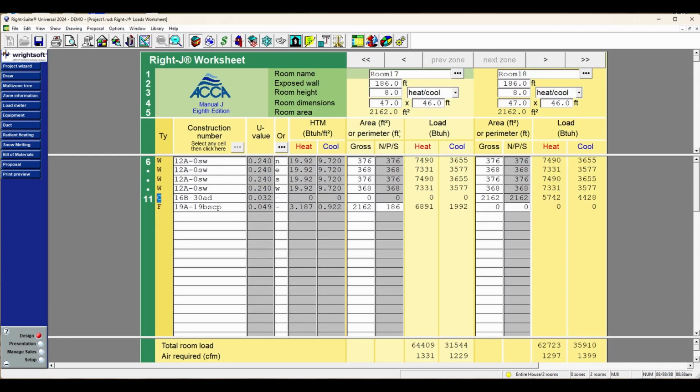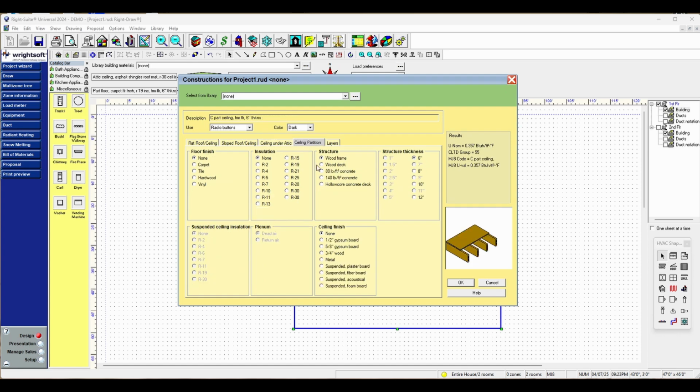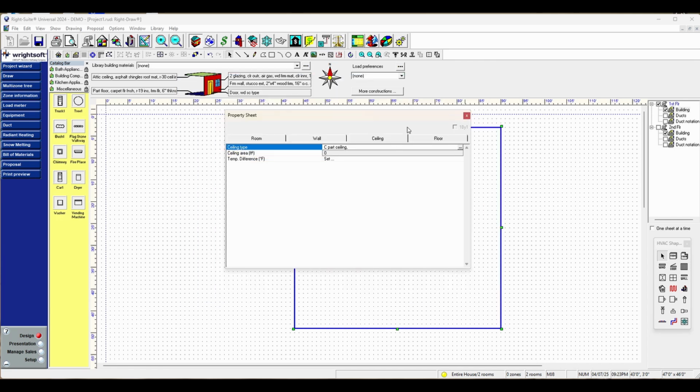Now, you don't have to do it like that, but anyway. One way to handle it would be to call it a ceiling partition. Again, my whole explanation as before, we're not concerned with the heat transfer from one floor to the other. So watch what happens. Automatically, the ceiling area is calculated as 0 because the program is understanding that you've got a second floor. Therefore, I don't need to calculate the ceiling load or ceiling loss because there is no loss through the ceiling of the first floor.